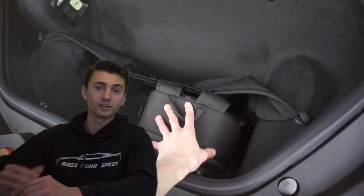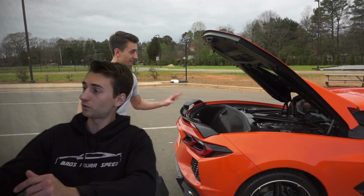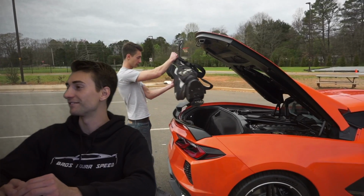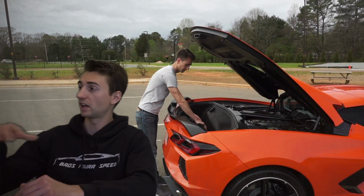For me, that's more space than I would ever need. I just don't need a car with a lot of trunk space. And that is a huge space. You can see, got my camera bag in there. I mean, that's easily 2 good backpacks, and either 2 other bags will easily fit there. And then the trunk, yes, I fit a golf bag in. I brought my own golf bag to do this clip in the video. But 1 golf bag easily fits, 2 would absolutely fit, just looking at the layout and everything.